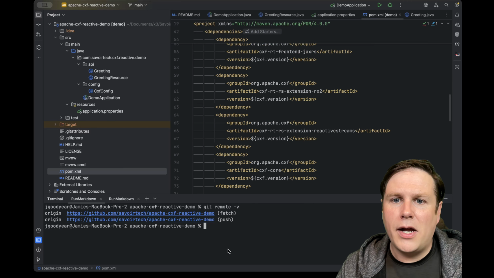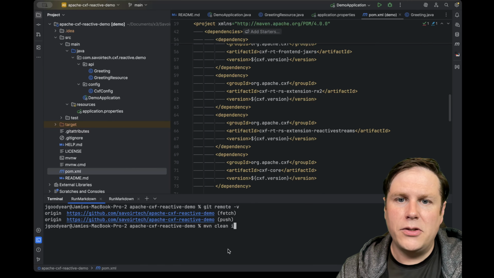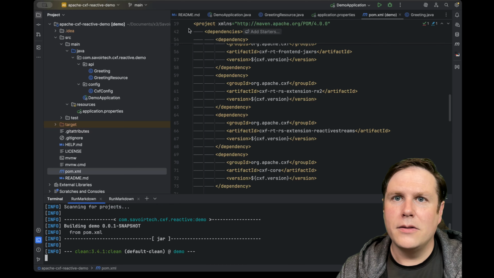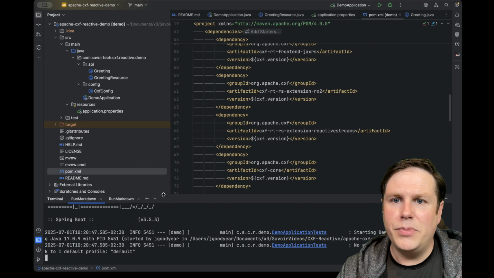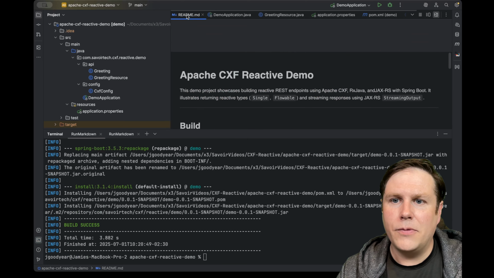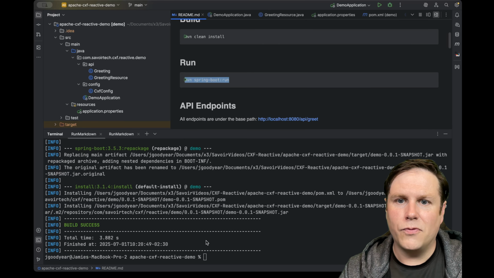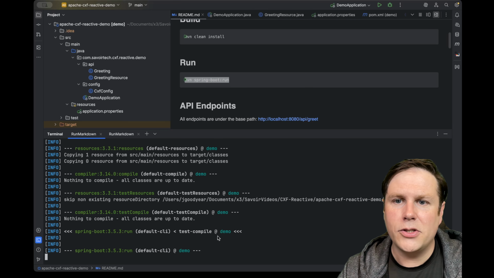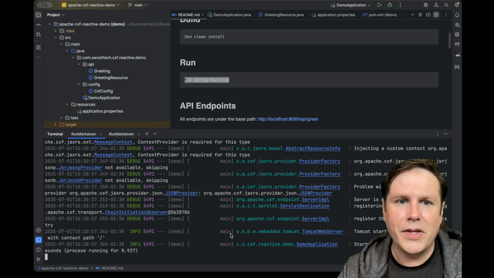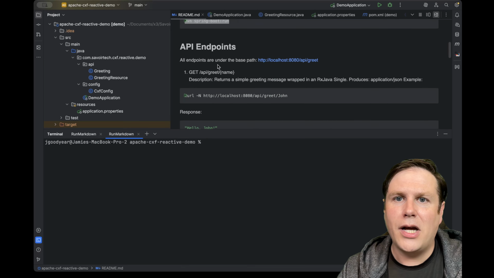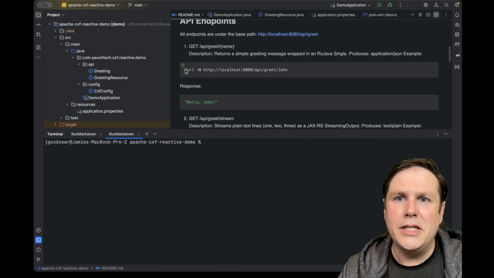So with all those brought in, let's just do a quick build of the project. And we'll see this will build relatively quick. And then we're going to go over to our README here. We are going to use our Maven Spring Boot run to start our backend service. So we're going to see this start up the server. We see the server has been started. And now on another page, I have all these endpoints decorated, so it's easy for us to test them out.